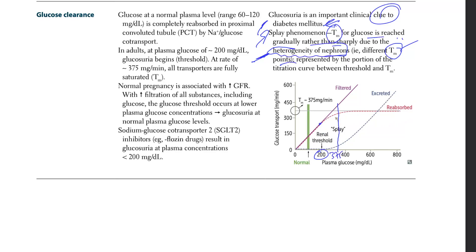Gradually, you're reaching towards the saturation instead of just hitting the mark. Let's say this is at 375. You go from here, you hit that point, and that's it. But here, on the other hand, from 200 threshold, you're going gradually going up, up, up, up, and then hitting the mark of 375. You're not going this way, straight up to 375. And why is that? That is due to the heterogeneity of the nephron, because every nephron has different points for the level of glucose they can reabsorb. Some might have 200, some might have 375, some might just have 400. That's why you see a gradual increase. That's called splay phenomenon.